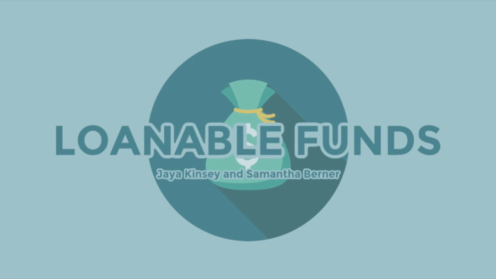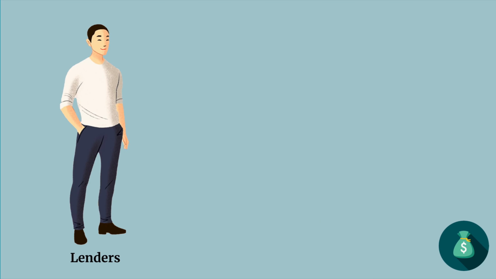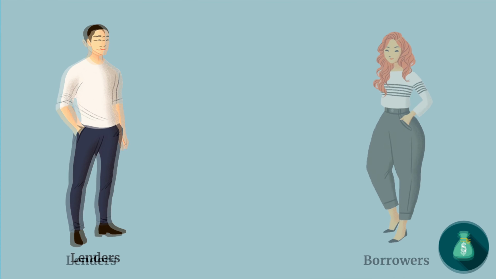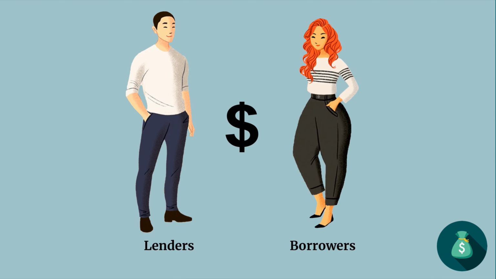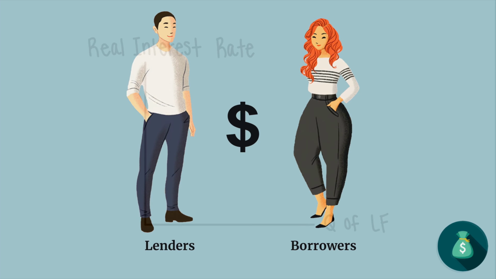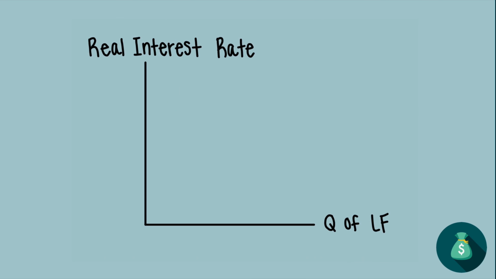Today we're learning about loanable funds. The loanable funds market is a financial market that brings together people who want to lend money, lenders, and people who want to borrow money, borrowers. The relationship between the quantity of loanable funds demanded by borrowers and the quantity of loanable funds supplied by lenders in this market is depicted by the loanable funds market graph.